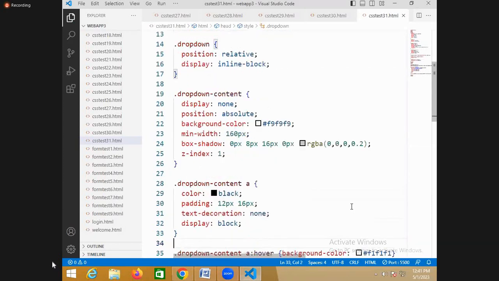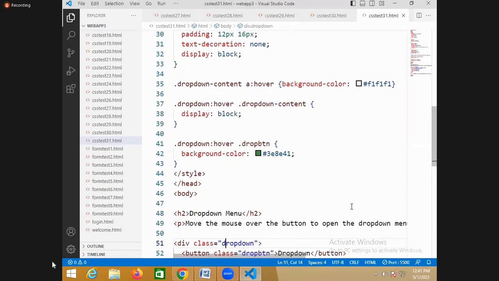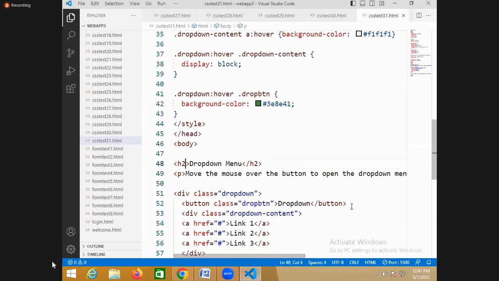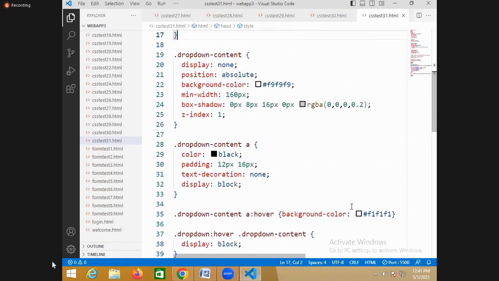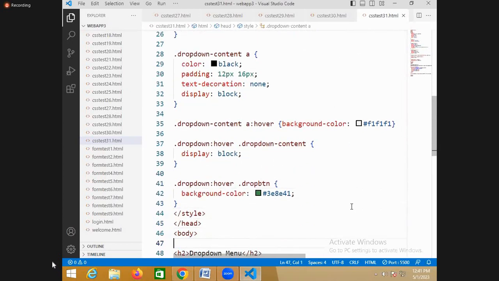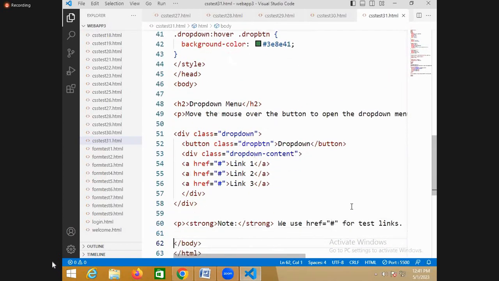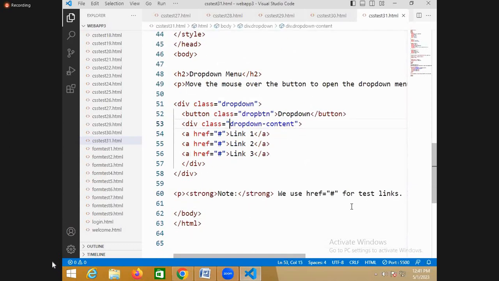Then next one, see here. This is the outer division, the header, and there is a button. Within that there is one more division, the drop down content. Are you styling the drop down content? Yes. Suppose this content is not there, I remove this, and you don't write the content styling. Then the styling is not applied, and it is simple, without styling.